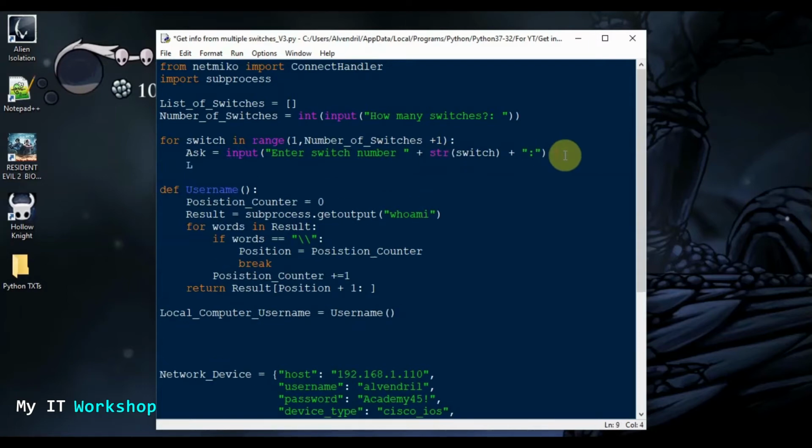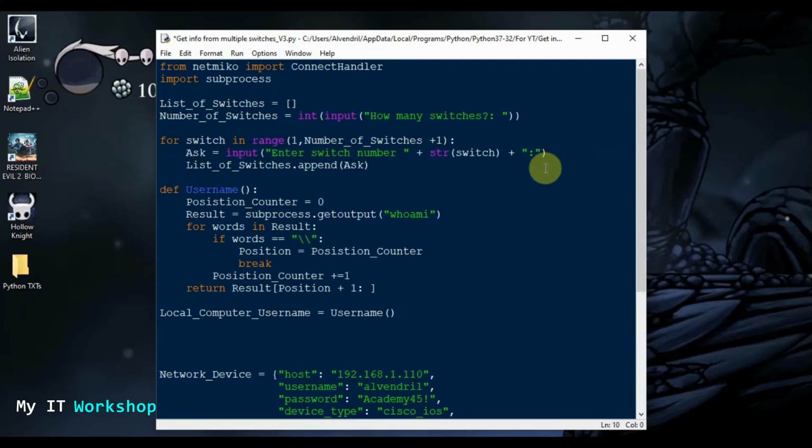And what we're going to do with that information is add it to this empty list. So list of switches, append, and we're going to add that information, ask. So what I'm doing is every time I put something here, the name of the switch or the IP address.